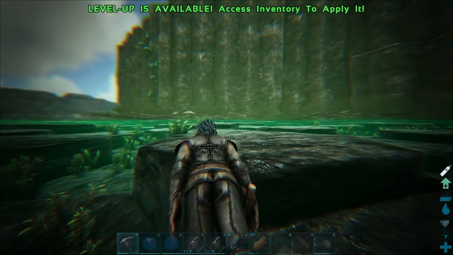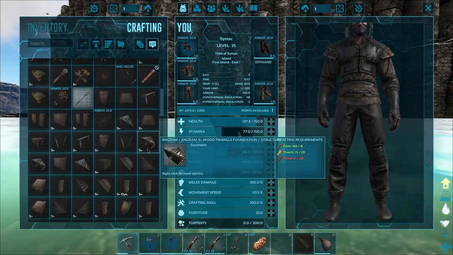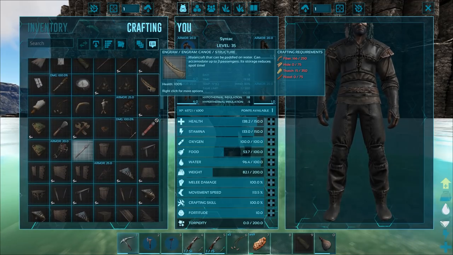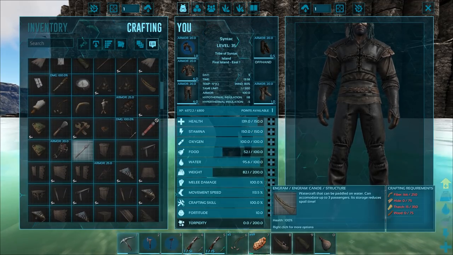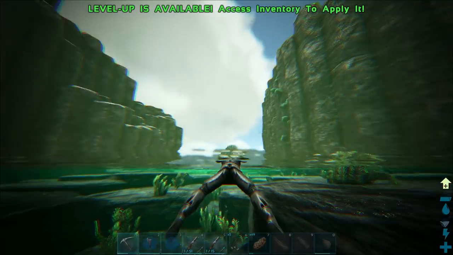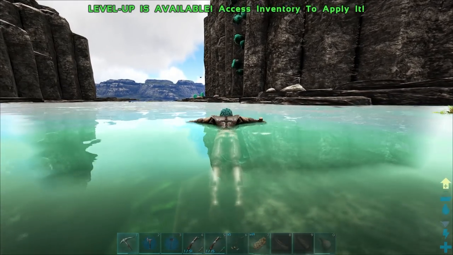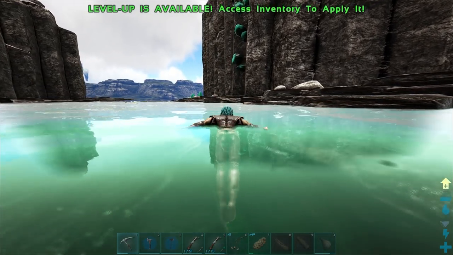Can we make a canoe? Probably, maybe. How much are they? Let's see. Wait, where is it? There it is. They're kind of expensive. Oh, they cost hide as well. All right, well, if I see something out here, we can maybe try and kill it and make a canoe. I wouldn't mind traveling around a little bit on the canoe because they're really fun.